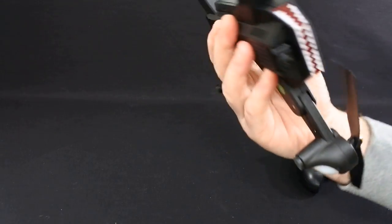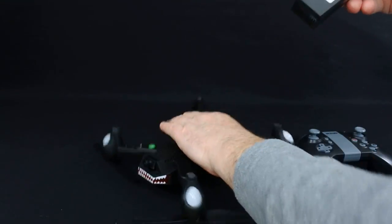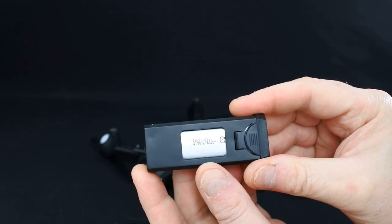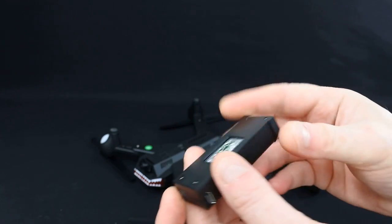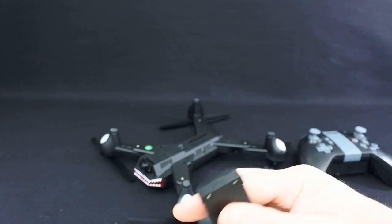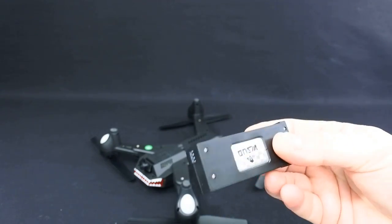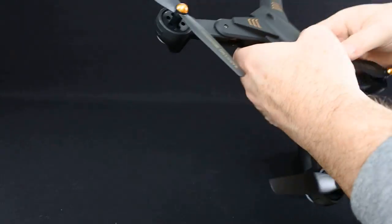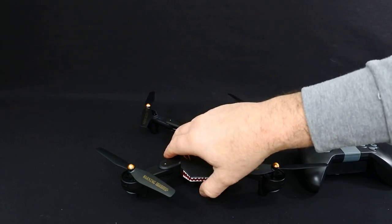So you can see the battery in the back there. A 1600 milliamp hour battery gives it the long flight time. I've flown this a few times now and I'm getting an average of about 12-13 minutes. It varies, but I tend to fly it in speed mode 3 because it's much more responsive. Flying in speed mode 1, I'd imagine it's going to be much better.